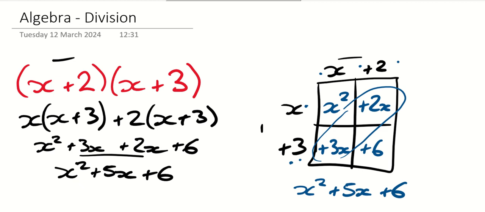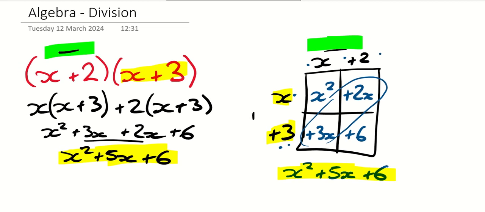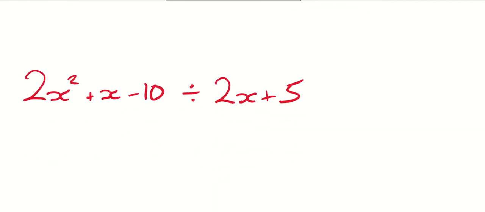Now, the difference is when you're doing algebra division, you're given the answer, so you'll be given the x squared plus 5x plus 6, and you'll be given one of the brackets, so let's say x plus 3, and then you will have to find what this other bracket is. So it's like working backwards. You always need three parts, two brackets and an answer, and instead of being given two brackets, you're going to be given an answer and one bracket. So I'm going to go through two examples, a quadratic one and a cubic one, and hopefully you'll be able to work it out from there.